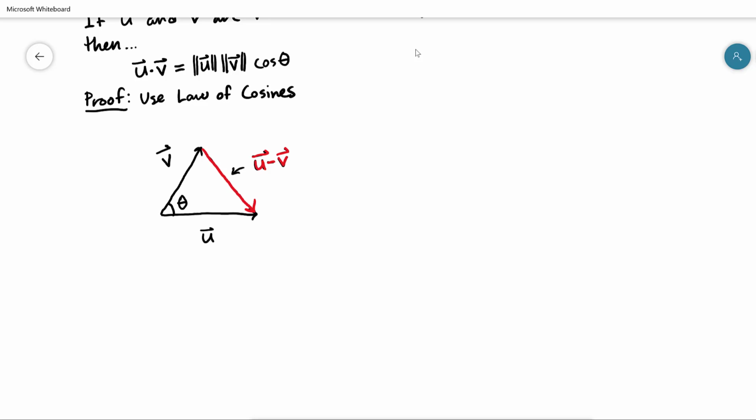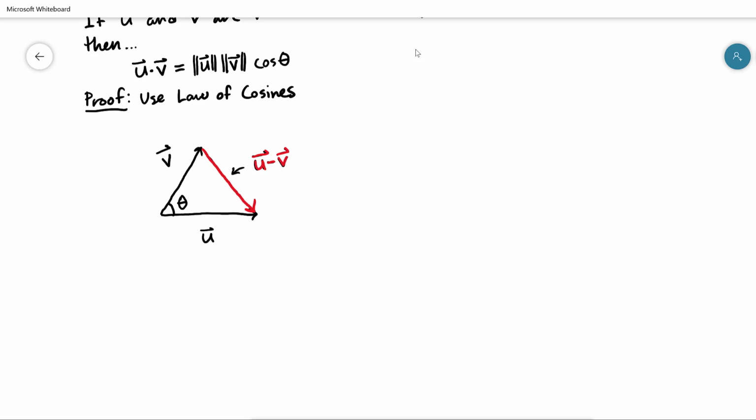So think about it this way. Here was my u. I'm just going to copy it over here. So this was u, and I'm going to add negative v. So v goes this direction, so negative v is going to look like that. There's my negative v, and the end result is that vector, which is a copy of the red vector that we just drew right there. Hopefully that makes some sense if you followed that. So let me go back and undo all of these. But that's why that remaining side of the triangle is u minus v.